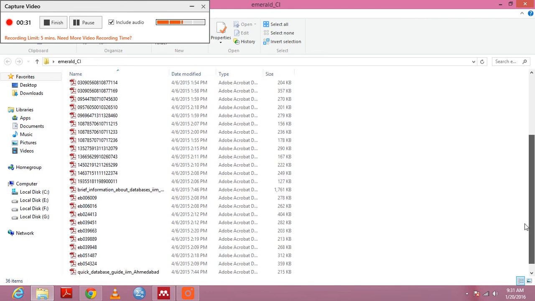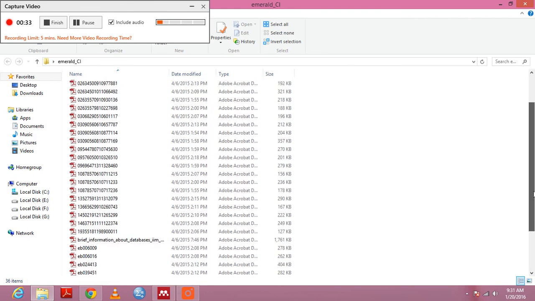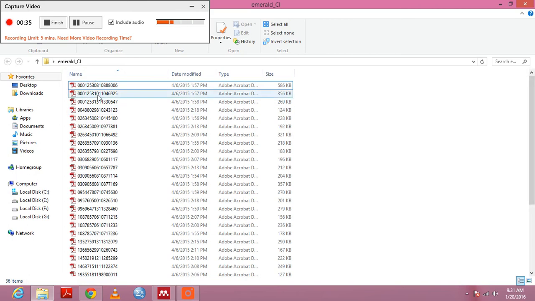So these are the papers which I have downloaded from Emerald. Now what happens in these cases, Emerald does not give me the name of the research papers. So in normal practice, I open the research paper, copy its title, close that file and again rename that research paper with the title, and make a folder of the papers which I am using for my thesis. Now this type of work I can do with Mendeley. How can we do it with Mendeley?